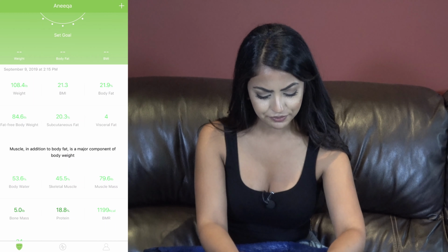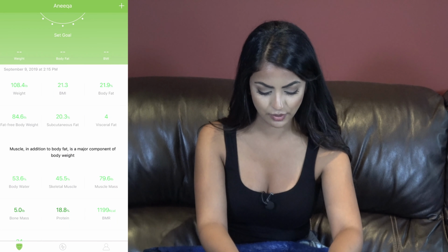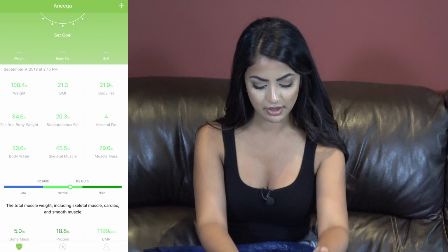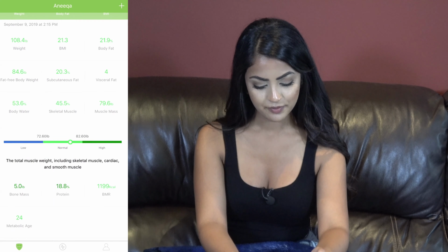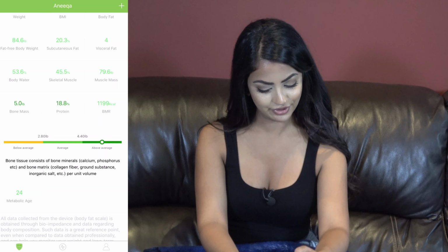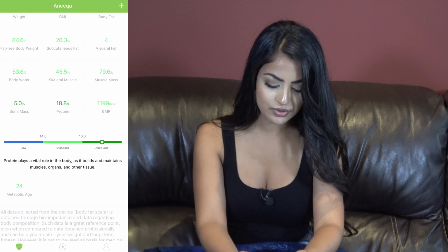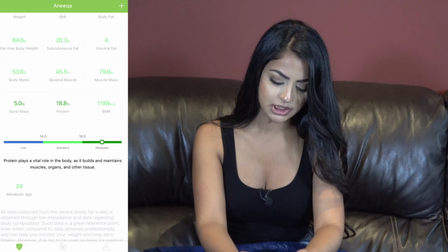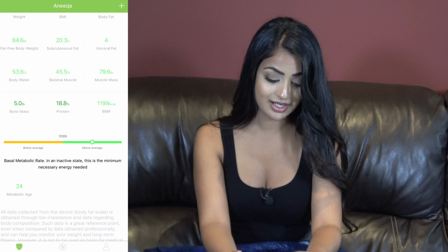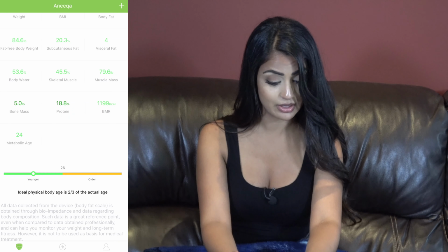Fat-free body weight. Your muscle, in addition to body fat, is a major component of your body weight. So my skeletal muscle is standard. My muscle mass is normal. My bone mass is above average. Thank you very much. My protein is adequate. And then my BMR is above average. And guess what, guys? I'm 26 in 3 more months, but they said I'm 24.